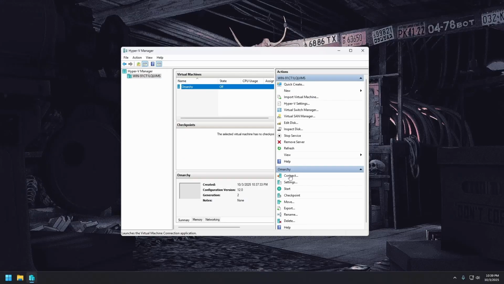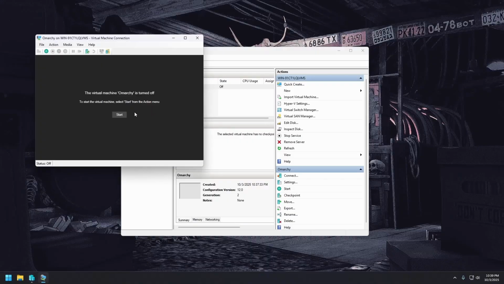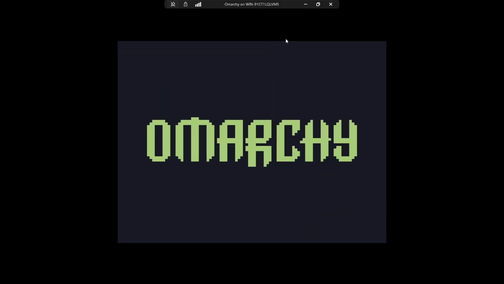And while this turns on, I have to tell you a few things. The first thing is, if you're thinking of dual booting, do not install it on the same drive as Windows, as it will format the entire drive. While we install this, I'll show you what I mean by that. It usually just wipes the whole system and then installs the system.